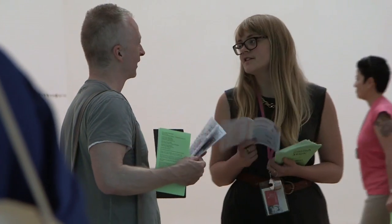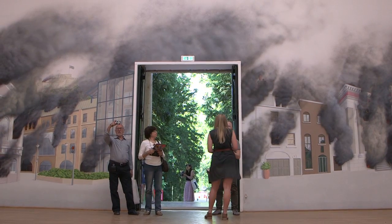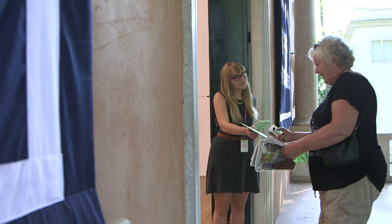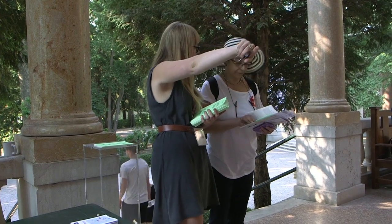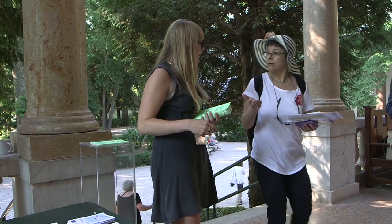So it's all very hands-on and you have to be raring to go, you have to be motivated and things like that. But it's also really rewarding because you're constantly talking to people who are like, this is the best pavilion we've been to, and you're all so nice, so British and lovely, and it's like, oh thanks, and it's great. So it's rewarding. It's a paid position, so that's really nice. And it's a privilege to work in a huge, nice exhibition by a well-known artist and be respected for your work as well.